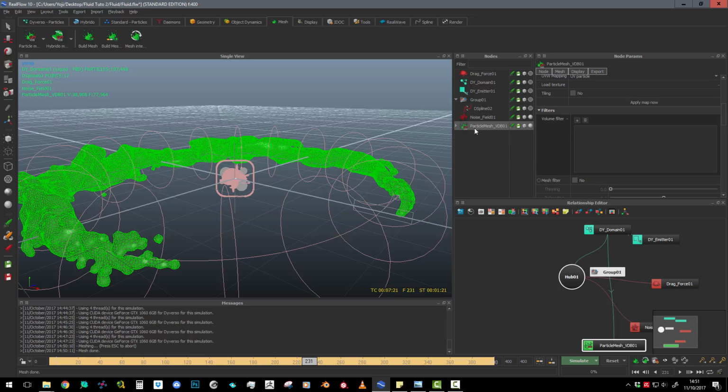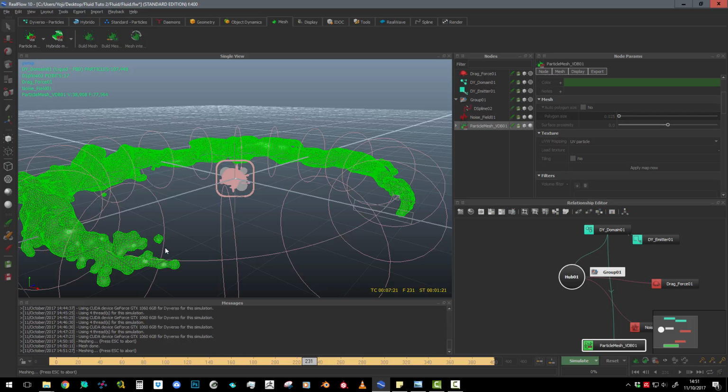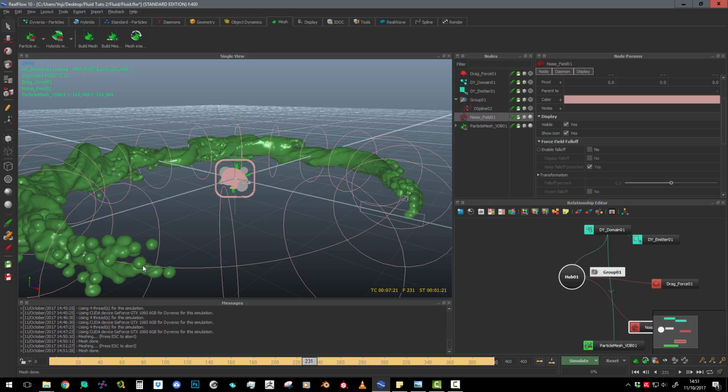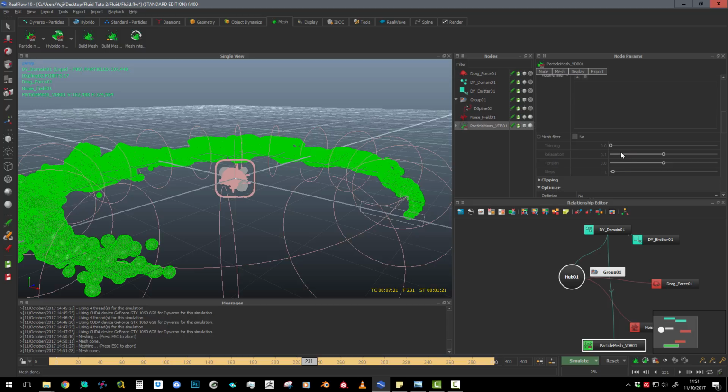And for that we will enter the particle mesh options, and you will see different things. First I will decrease here the polygon size and put it at 0.025. Okay, and I click on this again, and you can see that my meshing is already better with better resolution, but it still has spheres like this that really don't look like liquids. So let's go further, and let's go to mesh filters.